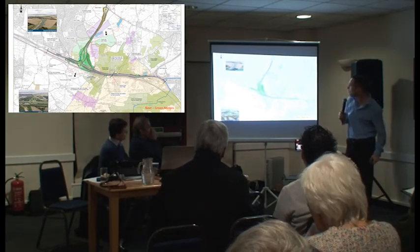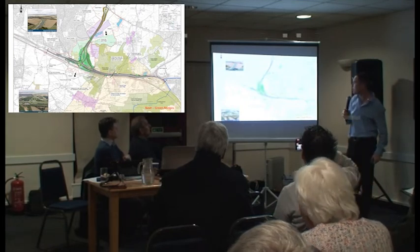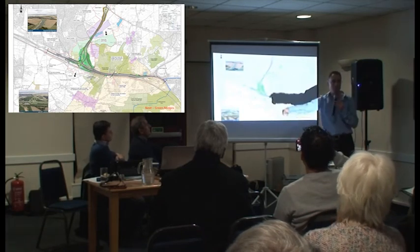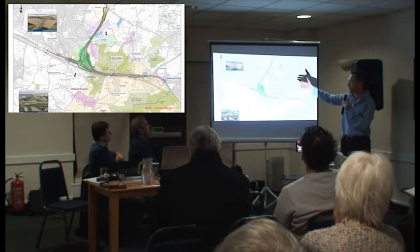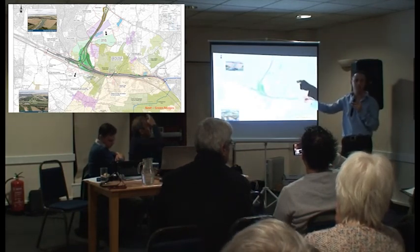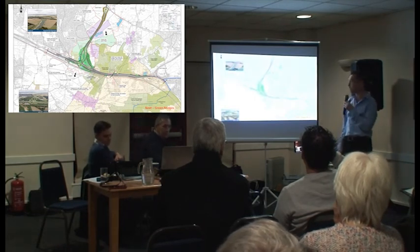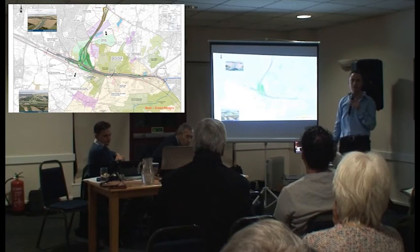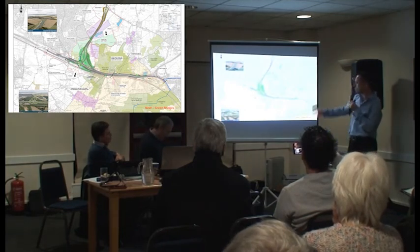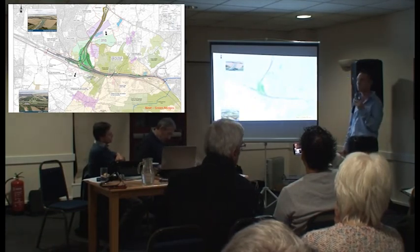So that just shows you the more complete picture for our side of the river. Of course, what you can't see here is the impact that you would have on the A227 going past Meopham, because the traffic's got to get here somehow. You've got the A2 where it comes from the M25, which at the moment is a single file roundabout to get from the M25 to the A2, supposing they want to use this as their network resilience, they call it. Of course, you've got Cuxton Road as well, single file most of the way, or Bluebell Hill.